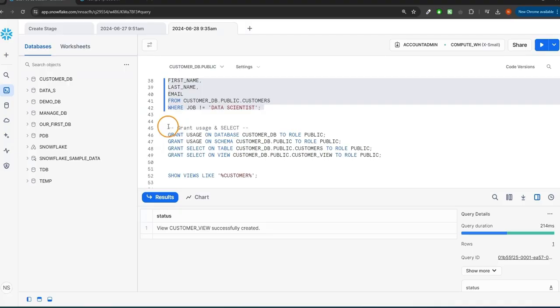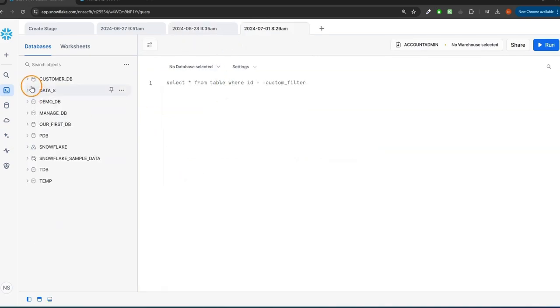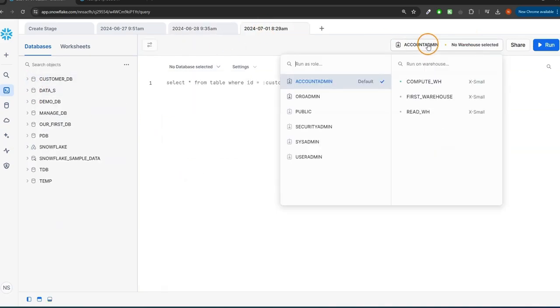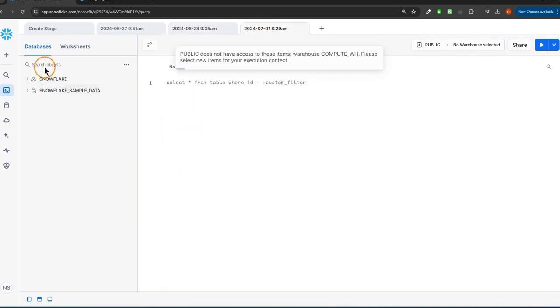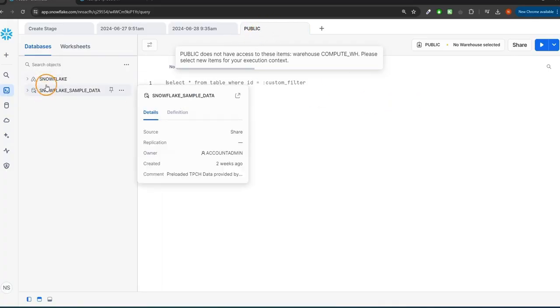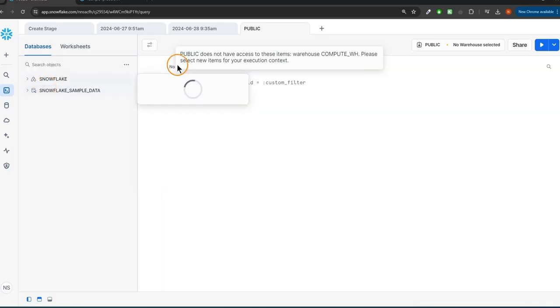So therefore, step number one, we just want to assume that we have here this public role, and we want to simulate this with this public role, because the public role, if we go into a new window, doesn't have access to the underlying data. So if I select here in the context, public, I see there's no access yet, okay? So let me rename this maybe to public, so we know that we are working here with the public role. And now let's assume we want to share this to this public role.